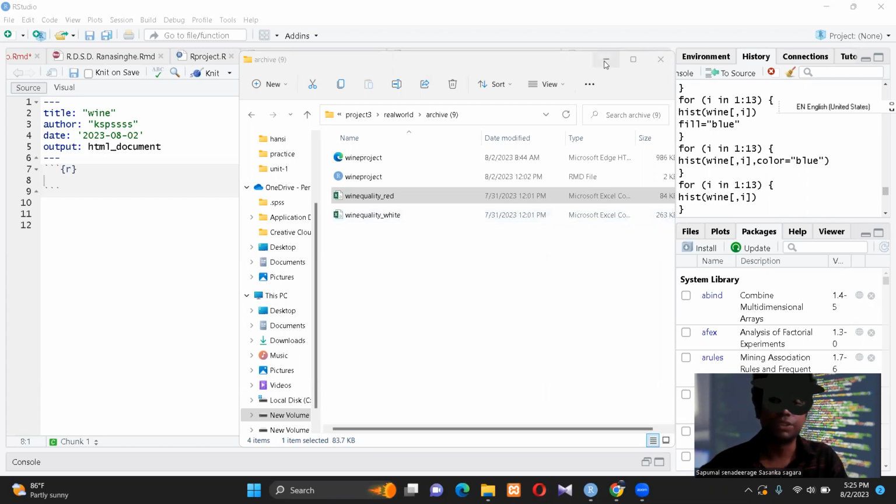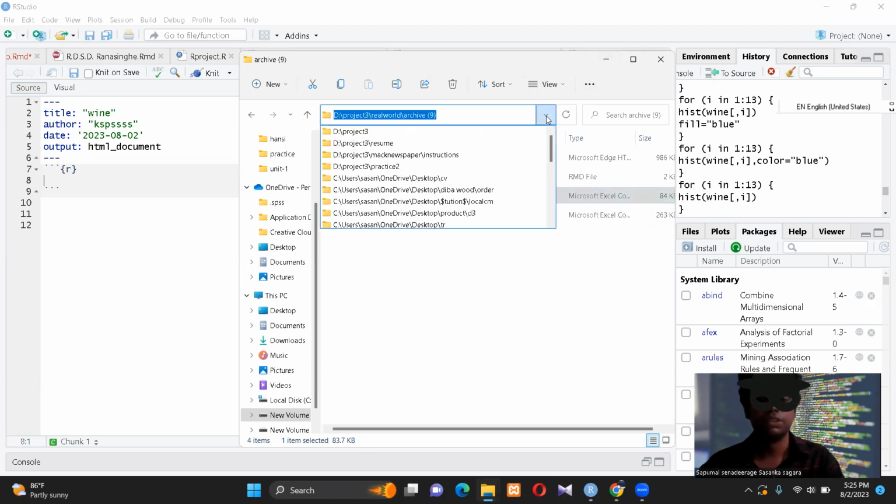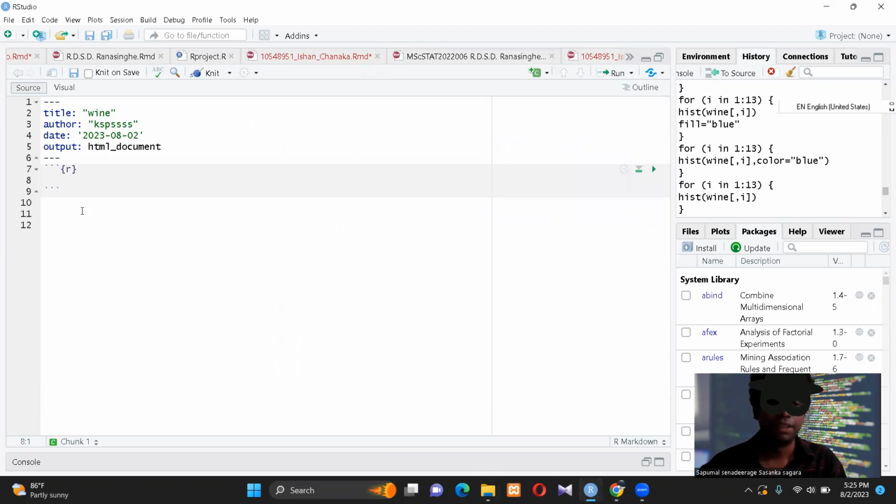Okay. So first of all, what I'm going to do is set my directory. Simply, we can copy this directory and here type setwd, right? Inside it, paste it.